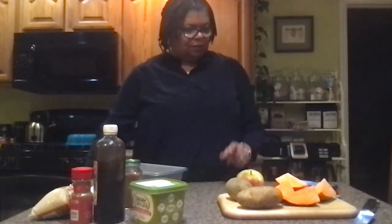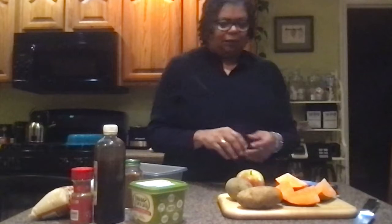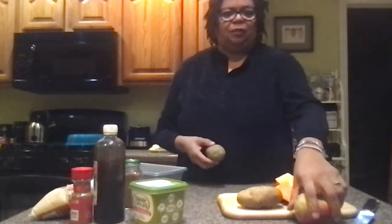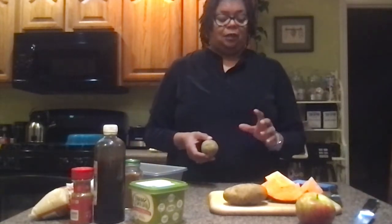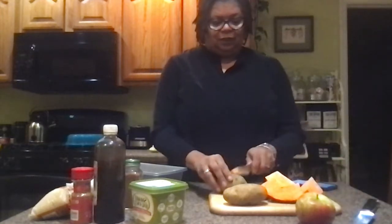Now, tonight's meal is a combination of three things that you may not be thinking about. We're just taking regular potatoes, an apple, and some yams. We mix them together and bake them almost similar to how we would bake yams, bake sweet potatoes. But believe it or not, you can use all three of these items together.